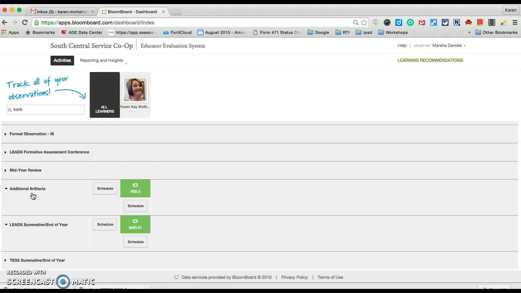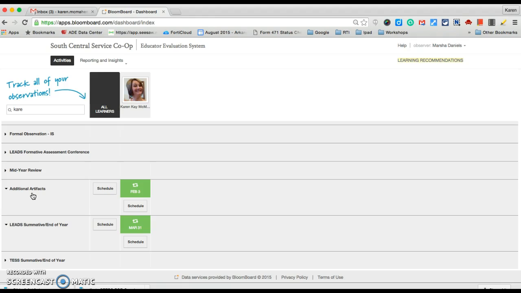Two, it could be that throughout the year, as you have done LEADS formative assessments with them, maybe they see that you scored them lower than what they had anticipated, and they have evidence that could show you what they can and are able to do that might move them to an upper level within the rubric.